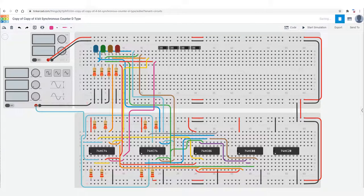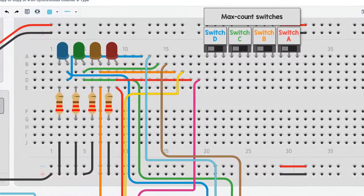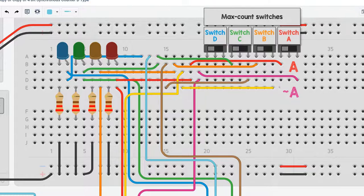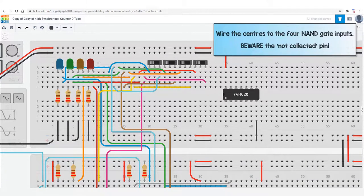So now we put 4 slide switches, which are actually single pole double throw switches. They are the maximum count switches, switch A, B, C and D. We connect A and not A, B and not B, and so on. The four outputs from these switches will feed the four input NAND gate, but be careful not to use the not connected pin.